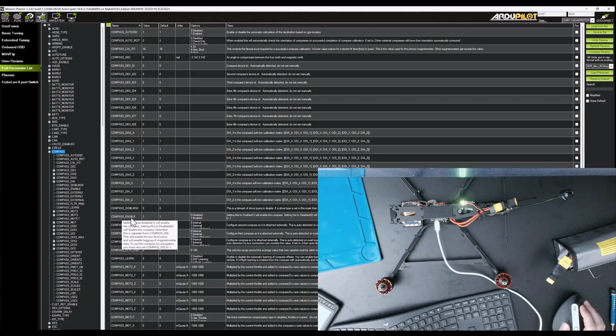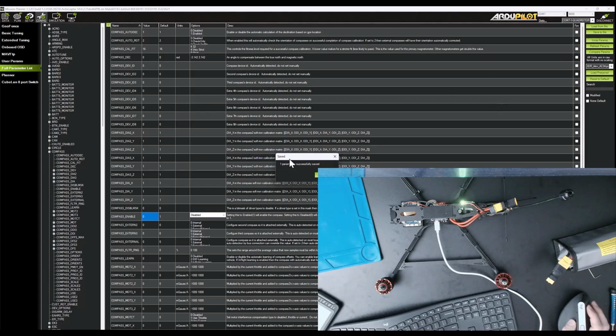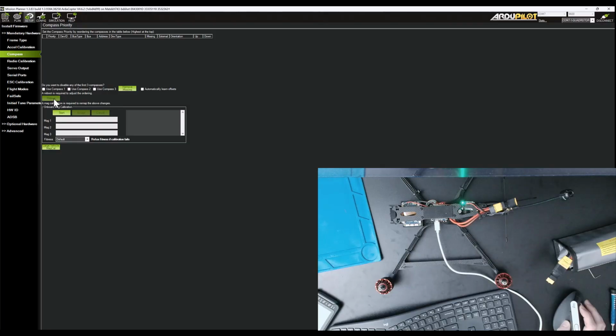We turned off all the compasses, but compass is still enabled by default. We need to disable it, because in this case, our ArduPilot will know that we don't have any compass. And we need to reboot once again. So go back to setup. And now we are on the right tab, rebooting our drone here.